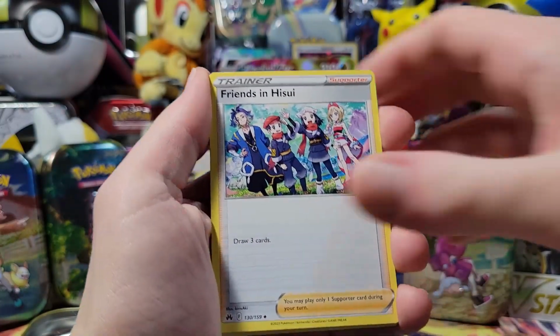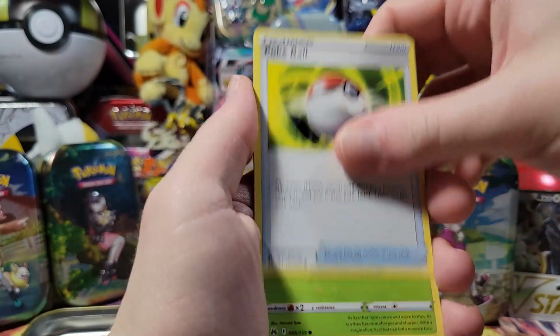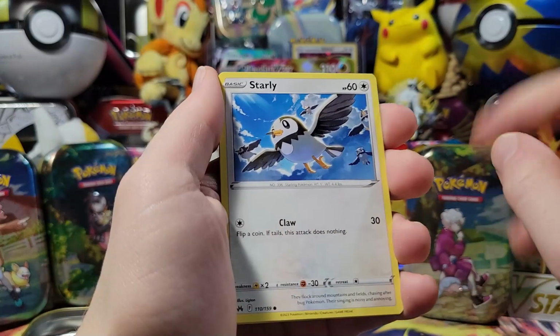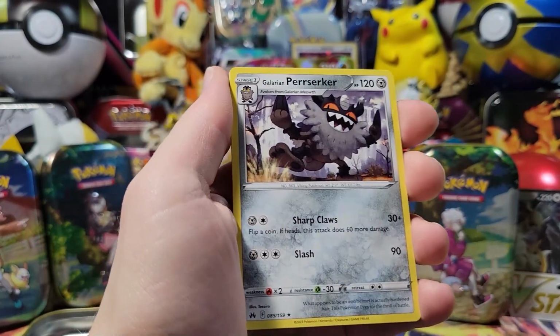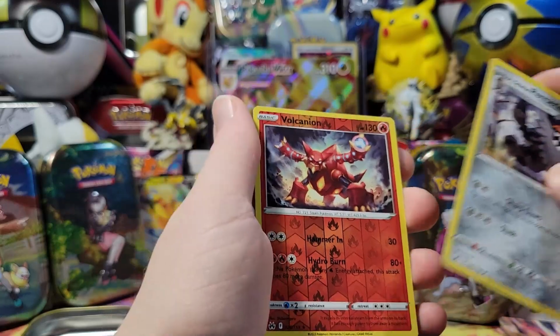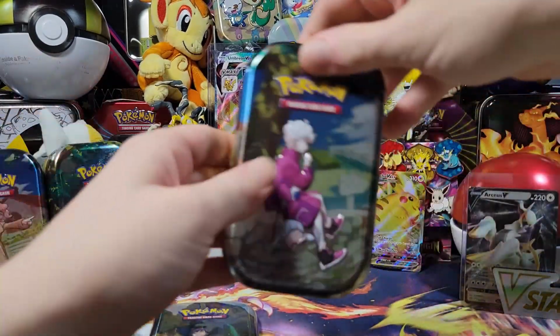Carnivine. There's the grass. Friends in a Sui. Shaman. Young Goose. Pokeball. Scyther. Starly. I will say that the card quality seems a bit better than last time. Riolu. Galarian Berserker. Darn. And Volcanion. No! Darn it. Hop, you had nothing.